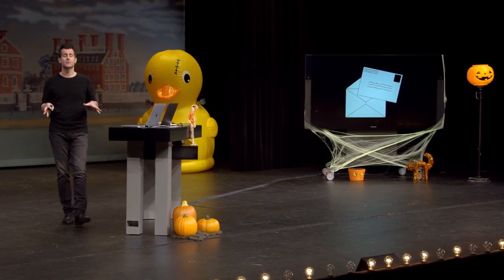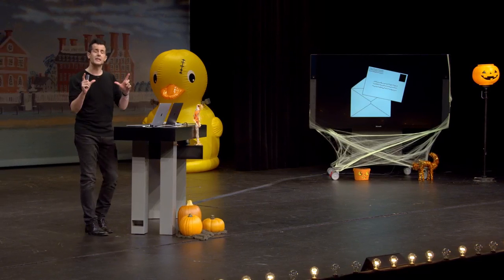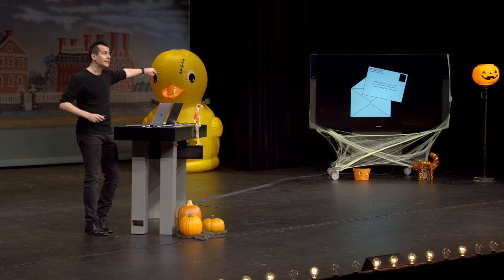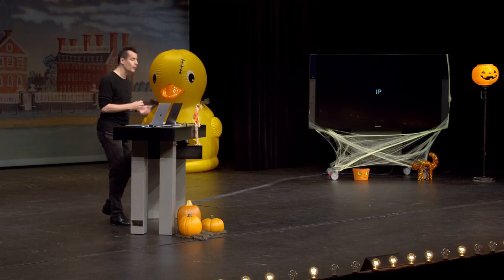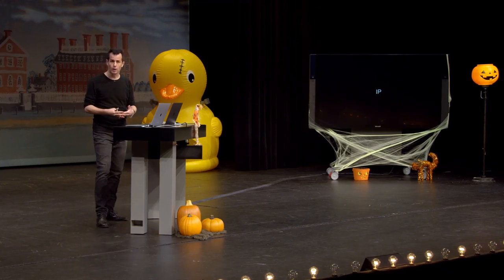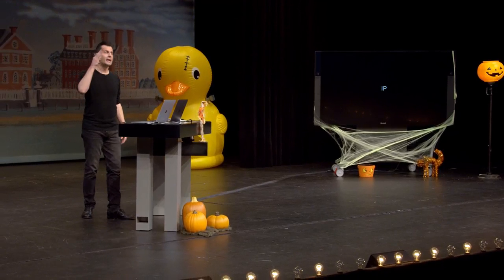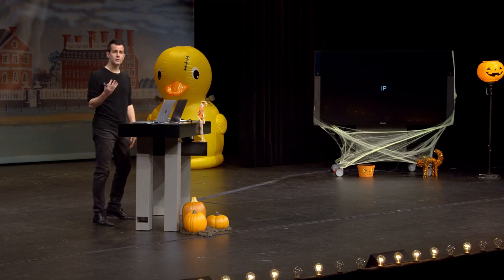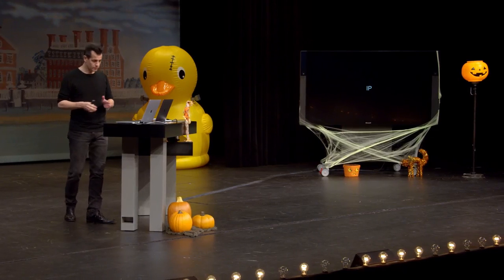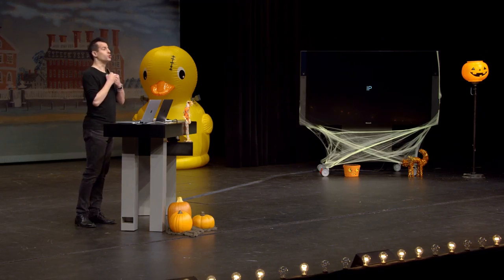So let's tease apart the two sets of conventions they use for actually putting data in these envelopes, addressing these envelopes, and sending them out from point A to point B. Let's consider first IP. IP stands for Internet Protocol, and pretty much any Mac and PC and iPhone and iPad and Android device these days has been designed by Apple or Google or someone else to understand IP. It's as though those companies have written software running on those devices that make sure that those devices all support IP, just like I was taught, presumably by some human, this human convention of shaking hands back in the day. IP, Internet Protocol, simply standardizes how computers address each other.